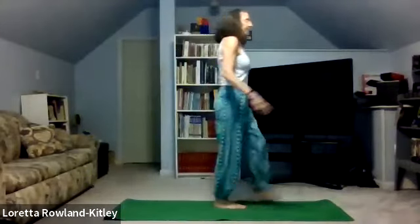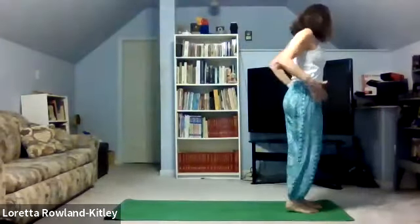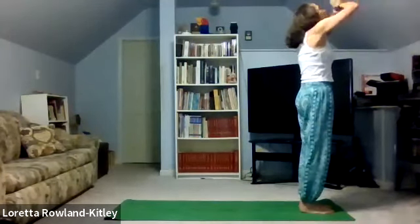So, stand at the front of your mat, nice and tall, hips tucked under, shoulders back and down. Bring the arms up, inhaling. Exhale, prayer position. Inhale, arms up. Exhale, reach, lengthen, or arch back, reaching back. Jaw closed for a better stretch on the neck. Don't forget to breathe.